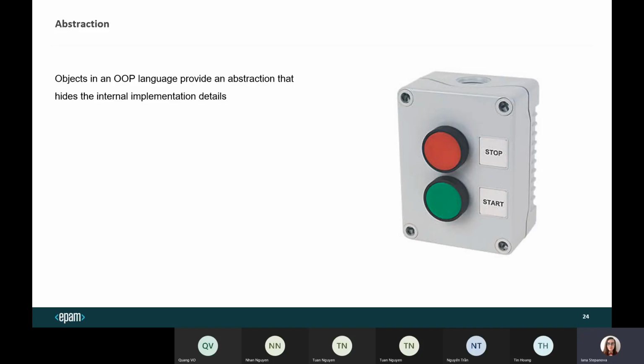And the last one, the strange one, the abstraction. The abstraction is a concept which means that we hide internal implementation details. It can be quite easy to be mixed up with encapsulation.